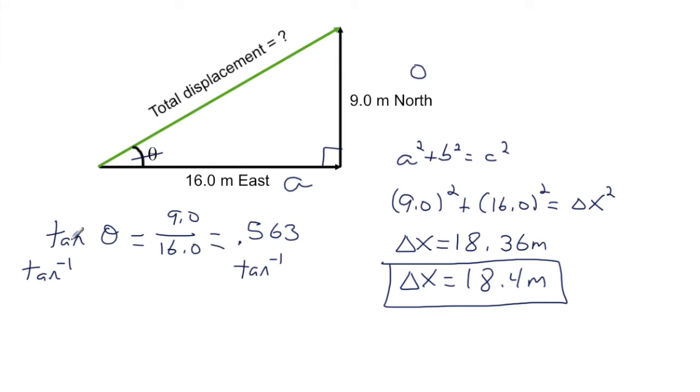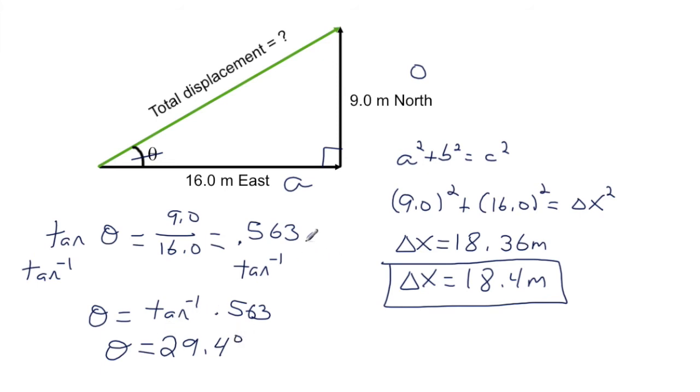The inverse function of tangent will undo tangent theta. On the left side, I'll just have theta. On the right side, I'll have inverse tan of 0.563. So I'll get theta is equal to... make sure you're in degree mode, which I was not in. Theta is equal to 29.37 degrees, so 29.4 degrees is fine.